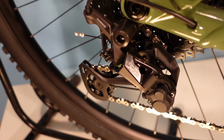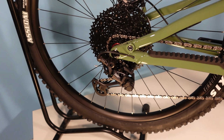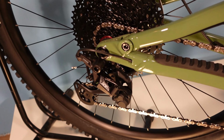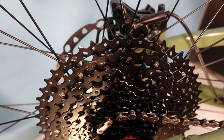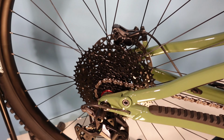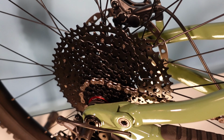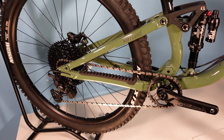To start with, we'll show the rear derailleur, and that is indeed a Shimano XT 12-speed derailleur on this bike. So in the sub $5,000 price range, you don't often see it. So now we're looking at $3,299 and an XT 1x12 drivetrain. That is a Sunrace cassette. Depending on which size you look at in our store, they either came with a Sunrace 11 to 51 tooth or a Shimano 10 to 51 tooth 12-speed drivetrain. This bike still reflects the remnants of the COVID shortage of bike parts.